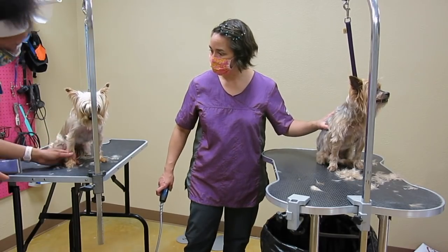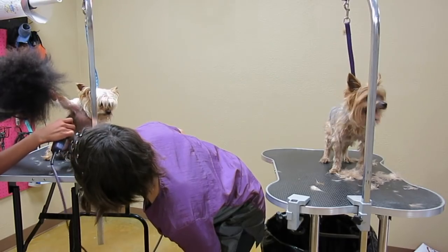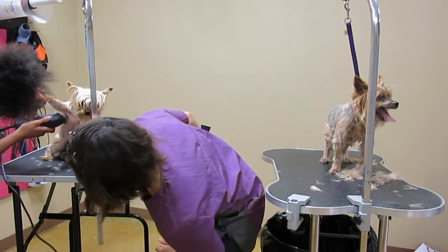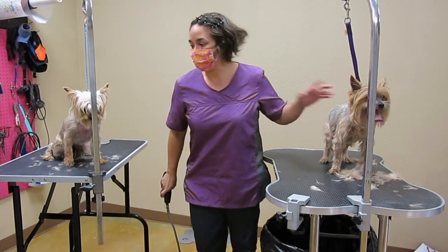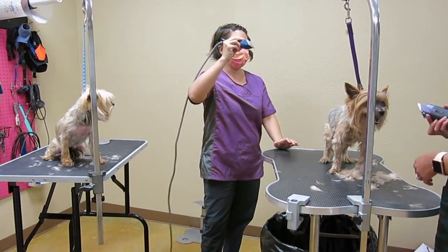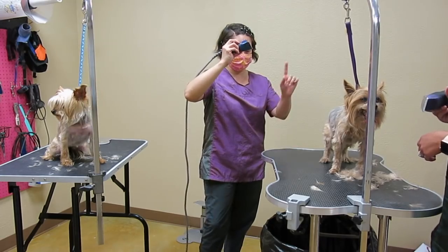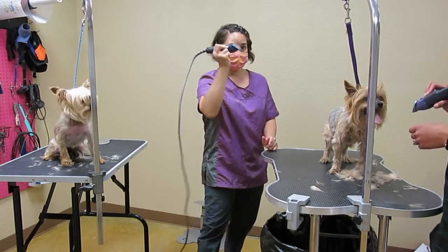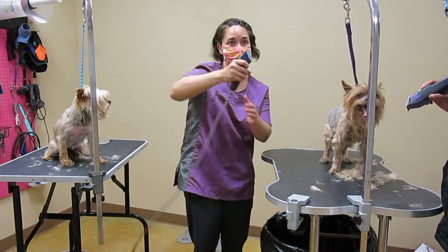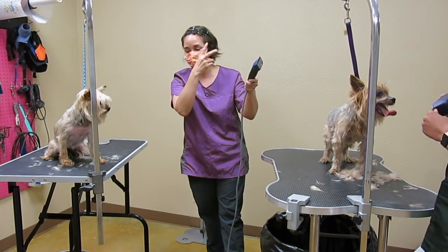What do you think? Better? Yes. I'm getting there. That's good. It's just going to take time to get your technique down. You may hold your clippers more like a pencil. Might be hard to do at first, but that might be what you need to do. You've got your whole hand doing that rather than a few fingers. Try that a couple times when you're at your own business.